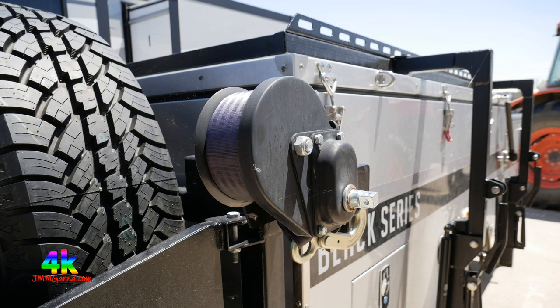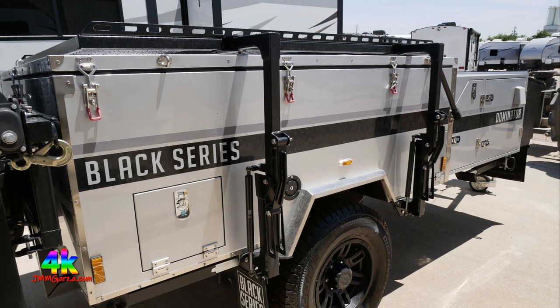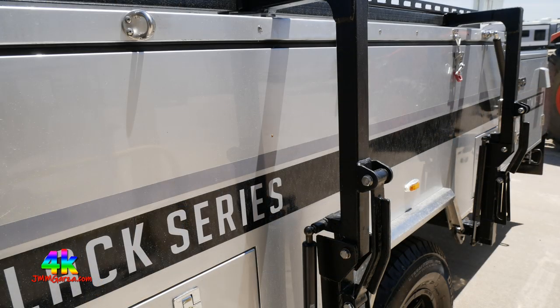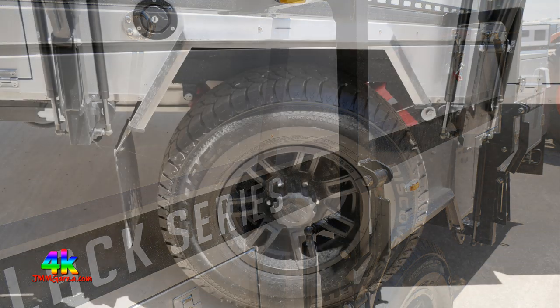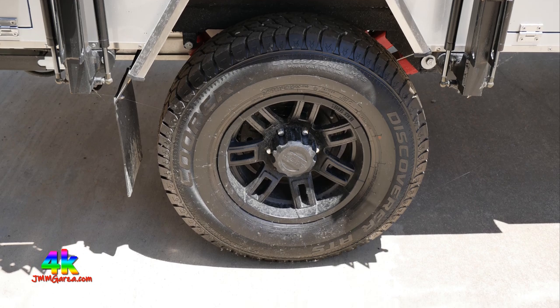There's the Cooper tires and rims, and I don't know what this does. That's a question for the dealership. All kinds of storage on both sides, and I don't know how that contraption works. Looks like it goes up and goes down. I don't know how that works. I'll have to do some research, huh? Or you'll do some research if you're interested in this unit.